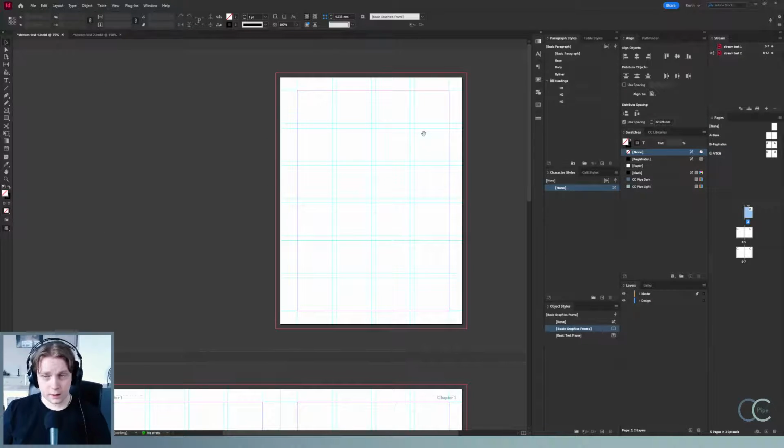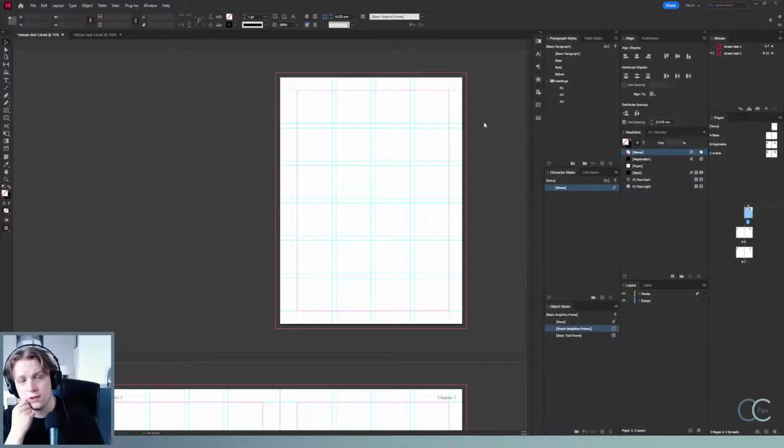Very handy. And I recommend doing this in the beginning, because if you start syncing things when you have tons of stuff in your documents, it might mess things up sometimes. And you then have to go through and check that nothing got ruined by the synchronization. But you can also just sync, if you made a change to a paragraph style, you can just sync just paragraph styles and not risk anything there.